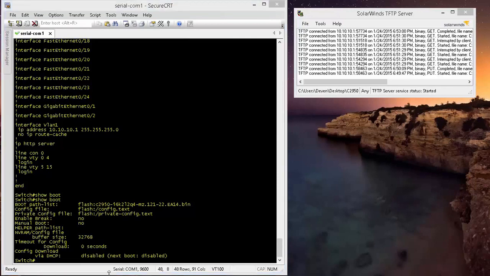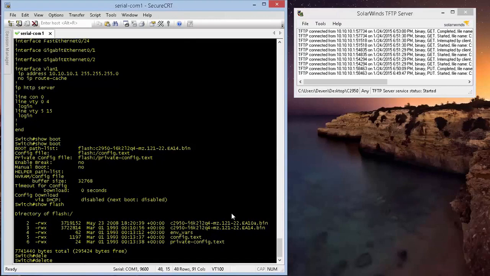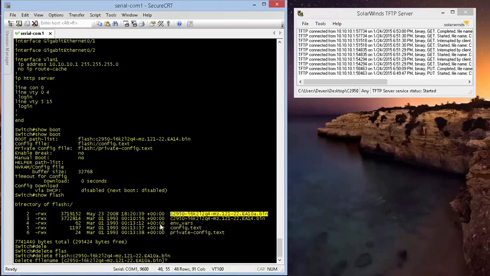So it should be safe now to delete the older IOS off the switch. So let's do show flash again, and let's do delete flash, and let's delete the older version. Hit enter. It says, are you sure you want to delete that? Let's just say yes.